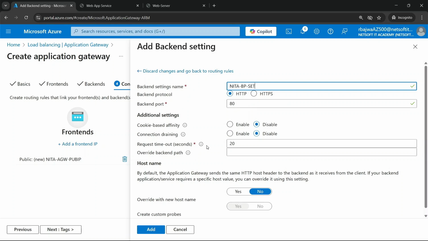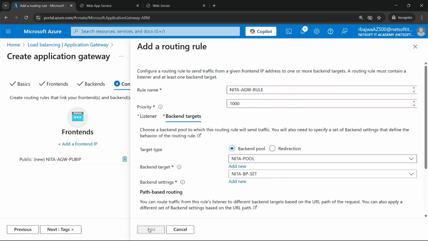Yes, you have some additional or advanced settings as well that you can have, cookie-based affinity, which means if the user, let's say, gets disconnected for any reason, like say bad internet or drop in the connection, well, the session will still be connected and wait for that user to reconnect. So the affinity will be there. But this is enough. So click add and add.